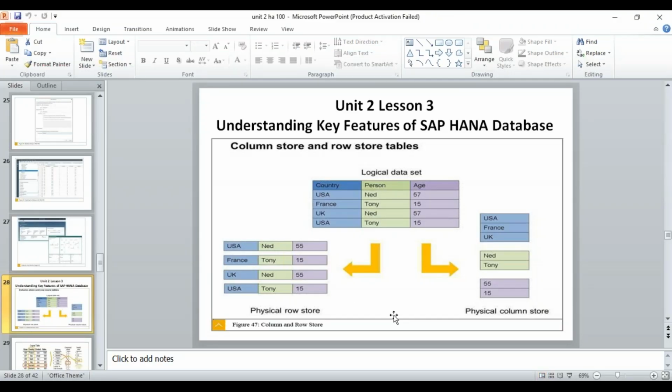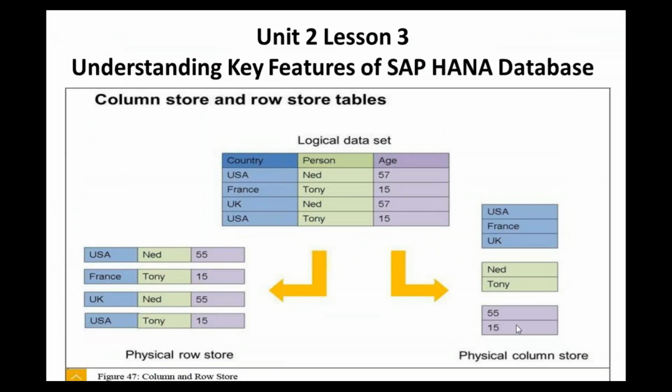I repeat, where to use it is something which we'll be discussing later. Right now what we are discussing is how the row storage and column storage tables actually work. Okay, so row storage and column storage work in this way. This is a technical concept for row storage and column storage.